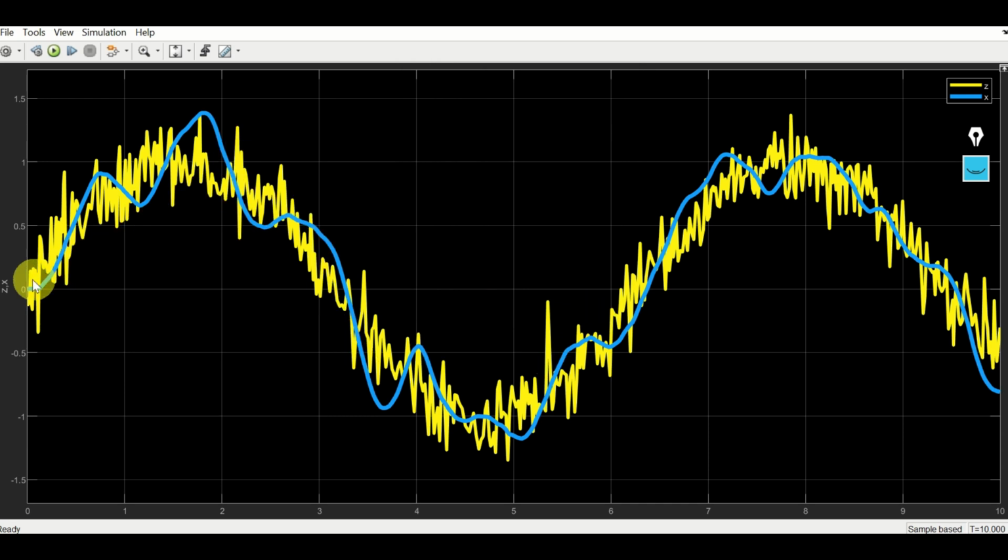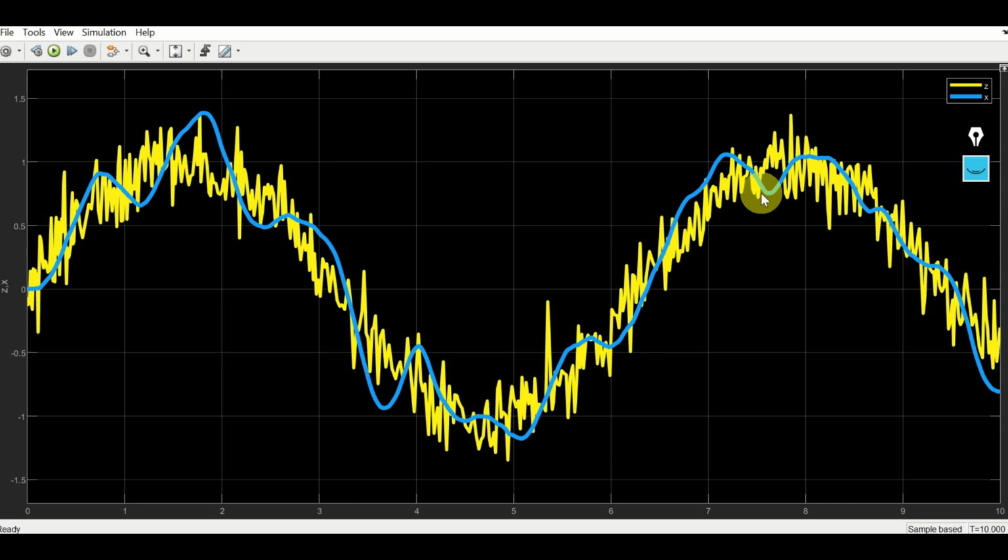Over here, we can see that our output, represented by the blue line, actually follows the low frequency components of our input disturbance. And this is actually something that we expect from the derivation of the transfer function, since the gain of the system is equal to 1. However, let's verify that the gain of the system is actually equal to 1. That is, let's verify that we have properly implemented the model.